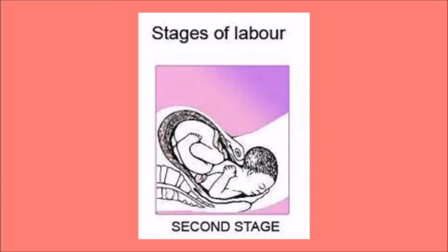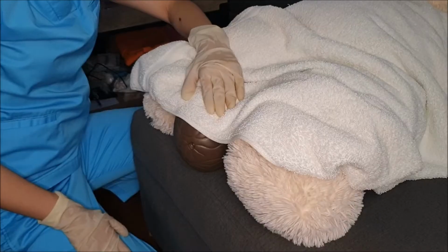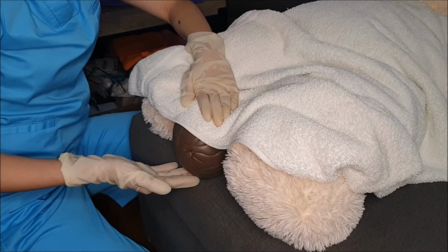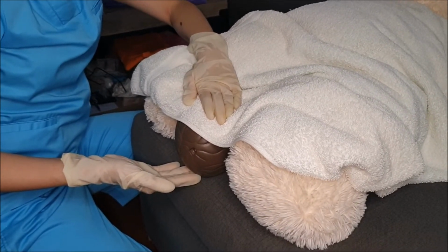This begins when the cervix is fully dilated at 10 centimeters and is completed when the baby is completely born. After the cervix is fully dilated, the mother typically has the urge to push. Observe aseptic procedure. For the delivery, as one hand supports the perineum, the other hand is used to guide and control the fetal head to avoid expulsive delivery.